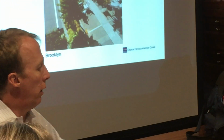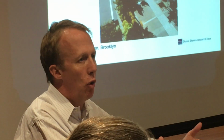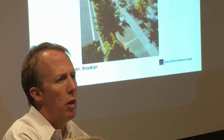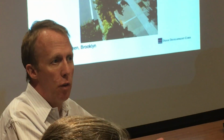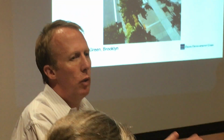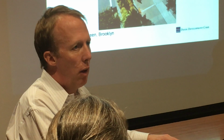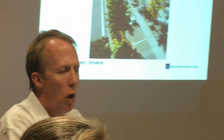For example, there are projects where if there's going to be overcrowding of schools, before they approve the action, you have to add classrooms, and that does happen. We don't expect it here, but we're in the middle of that process. If a stoplight had to be added, the stoplight would be added. If there's not enough open space, sometimes you'll see projects where, for example, at the recent Pfizer site in Williamsburg, because there was a lack of open space, the developer had to build a certain amount of publicly accessible open space. It's a 400 feet by 65 foot wide esplanade that's available to the public 365 days a year. So yes, you have to remediate if you exceed the thresholds or there's overcrowding. We are in the middle of that process.